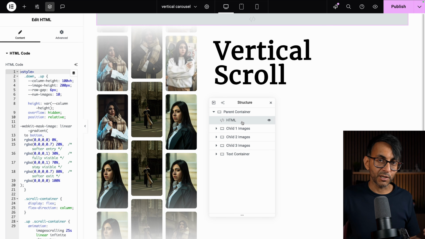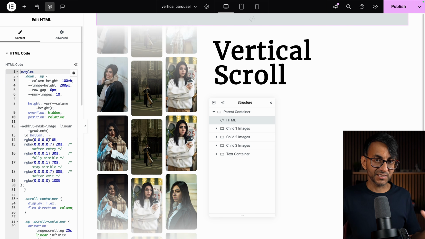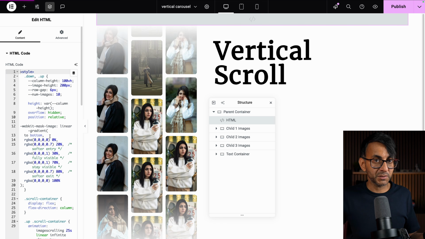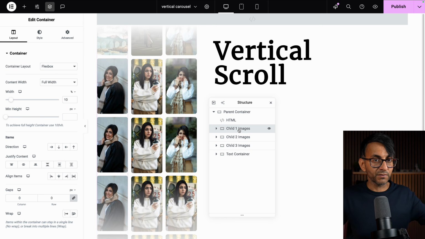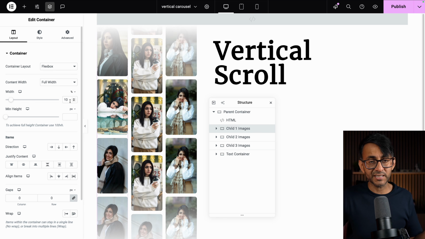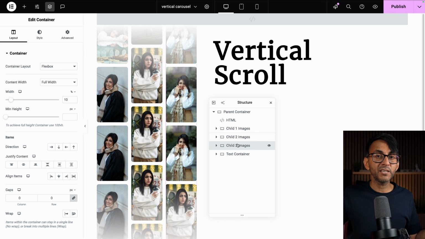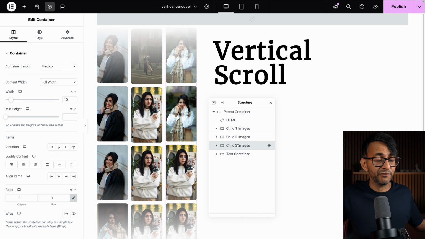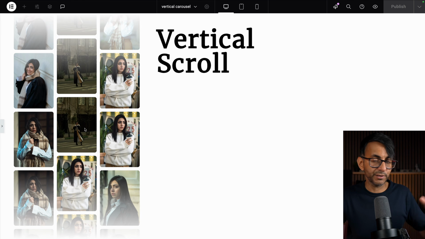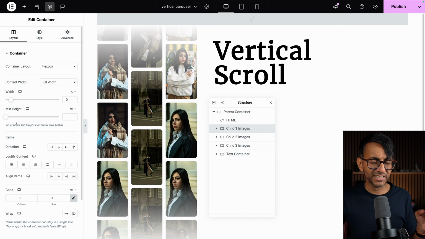Now, you will also notice that in the parent container, I have an HTML script. We will come back to this because this is important for your gradient, your number of images, how big it will be, and what the speed is. Now, let's just focus on the child containers, and then we'll go back to that code because it is important. This child container is set to be 10%. Child 1, child 2, and child 3, they are all 10%. You can make them wider if you want. You can make it full width if you want, depending on the size of your images. I've got it set to be 10%, which I think looks pretty okay when you're looking at it on the screen. So don't be fooled by thinking 10% is quite small. It actually works really well.